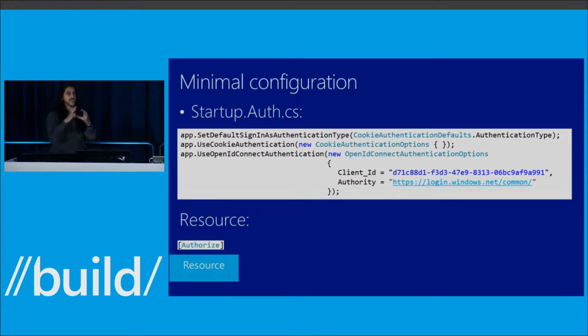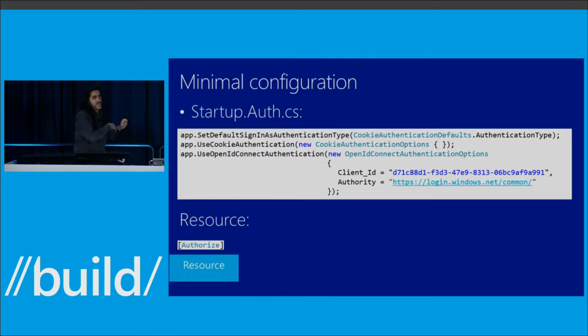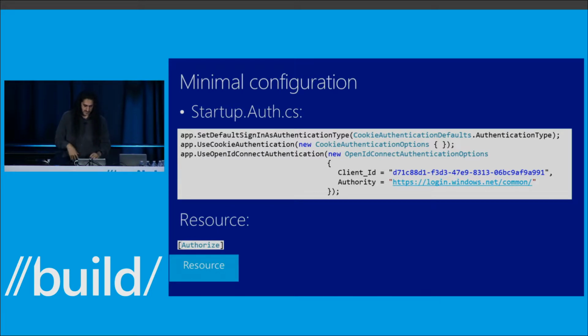You might have areas of your app where you want to have an anonymous experience. For example, if you're selling this application, typically the sign up where the user lands and gives you the credit card is not authenticated yet. But then you might want instead to have subsections where you do want authentication. So you use the classic authorize attribute that you use in MVC with any other mechanism like forms and similar. So not really very mysterious.